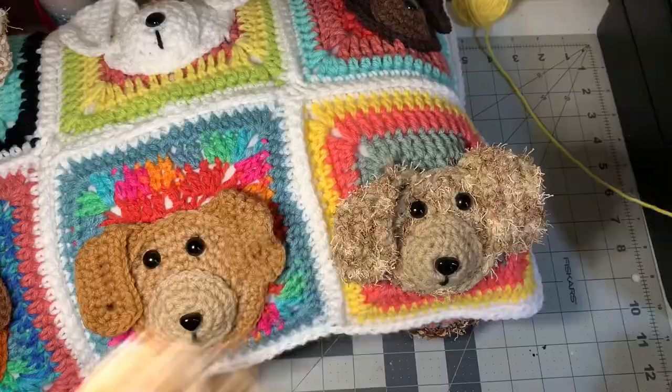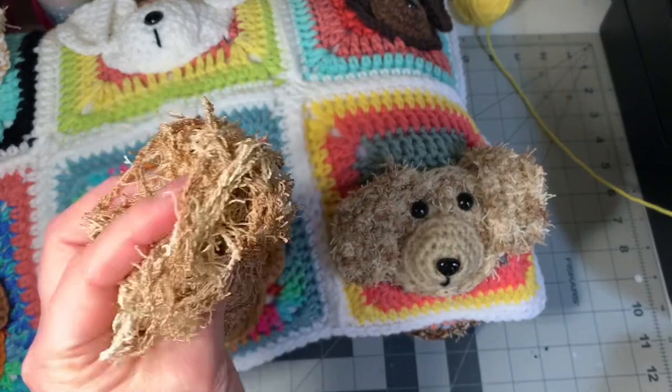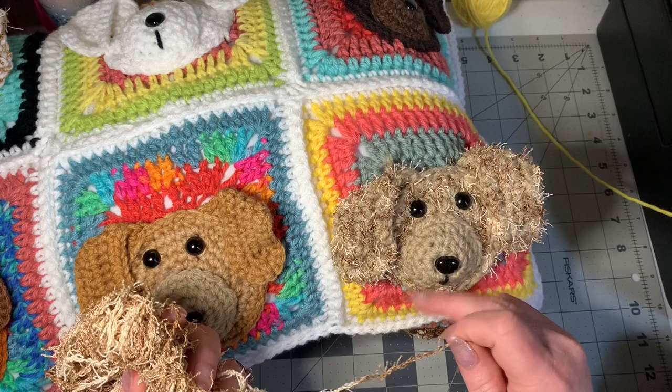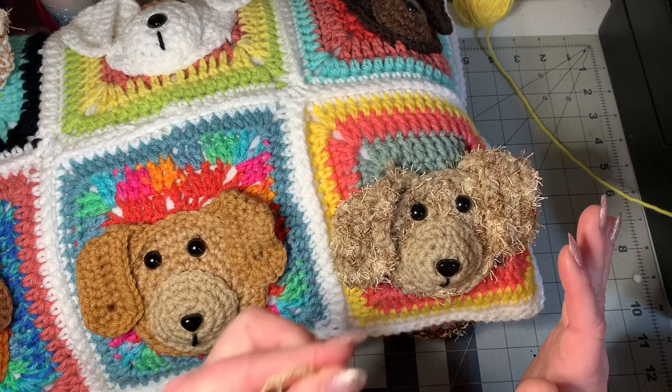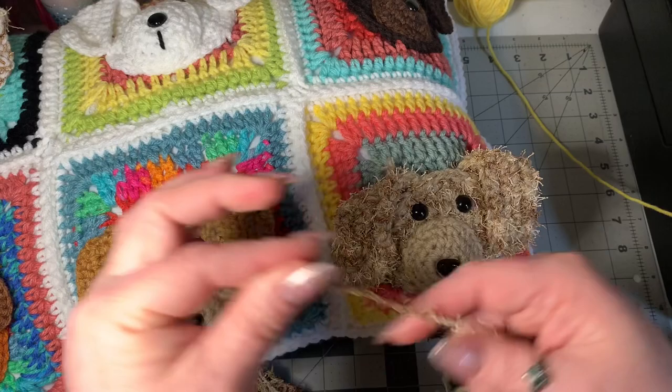This is the scrubby yarn, you've seen it before, and I just added it to my basic acrylic yarn here. So the one I'm going to show you today, it is exactly the same as the scruffy ones. I'm just not going to use this with it because it might just make things a little bit harder, but that's the only difference for these. I just added this with my acrylic yarn. So as I'm crocheting, I'm pulling this along using the exact same pattern.